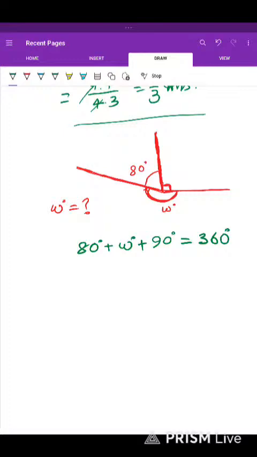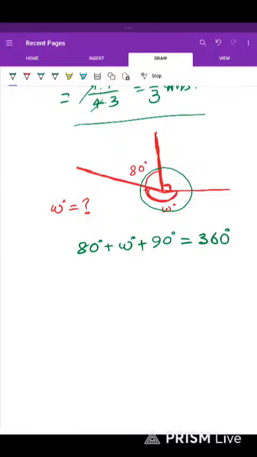If you see, they all complete a circle, right? Can you see this green color circle which is formed here? When the circle is formed, it means that this angle is 360. So the total is 360. It is split into three parts, right? One part of that 360 angle is 80. The other part is W. The third part is 90, which we can identify. So all they sum to 360.